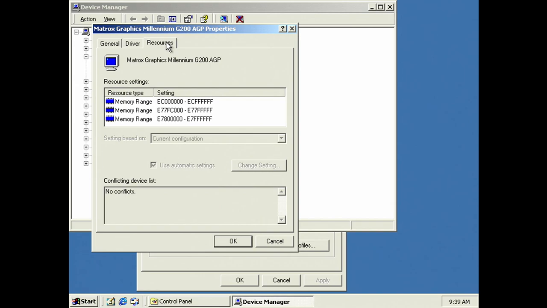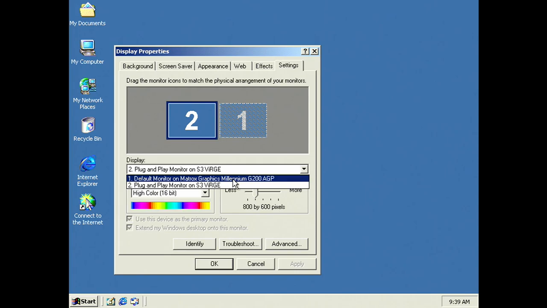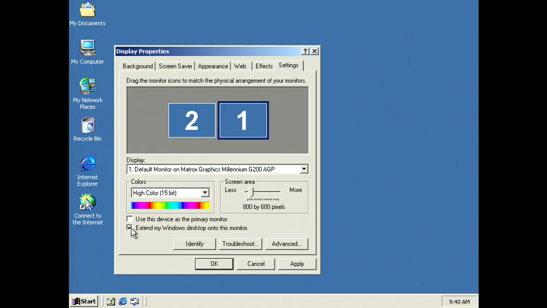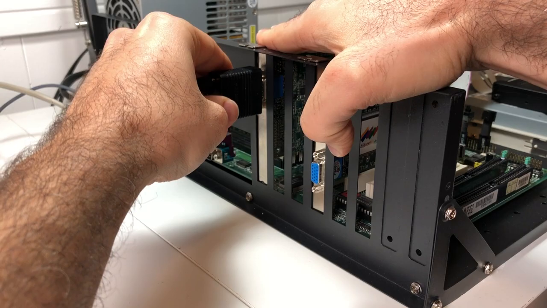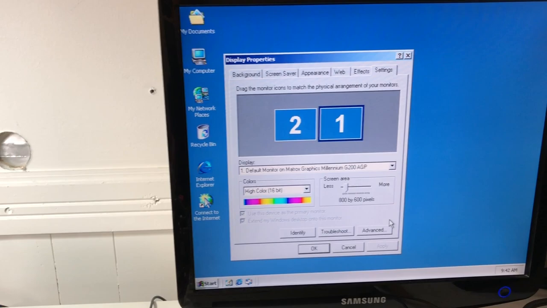Another neat trick is the old monitor switcheroo. Windows 2000 has pretty robust multi-monitor support, and you can drive multiple monitors with multiple video cards as well. I'm going to extend my desktop to the G200 here, and then I'm going to change it to be the primary display as well. If this works, there should be a VGA signal coming out of the G200 now. So with the system still running, I'm just going to move the VGA cable from the Verge to the G200, and sure enough, we have display output. Nice clean analog signal from the card, and from what I can see, it's working just fine.